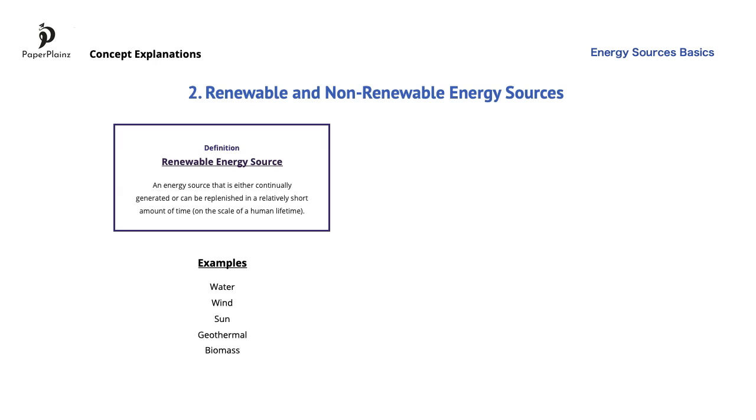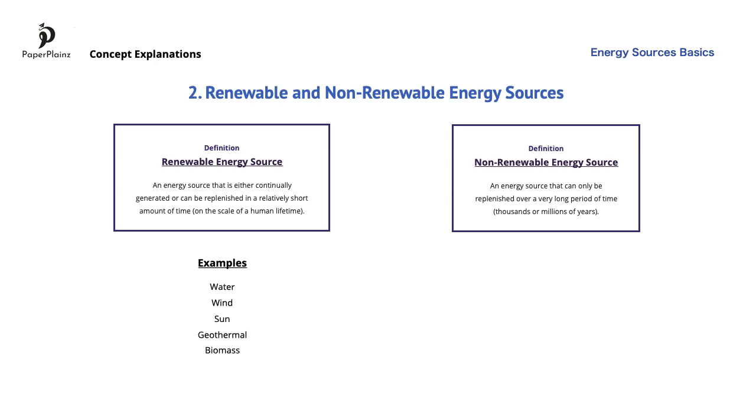On the other hand, non-renewable energy sources can only be replenished over a very long period of time. This means thousands or even millions of years. Examples here include coal, crude oil, natural gas, and uranium-235. Coal, for instance, is formed from plants. However, coal formation takes millions of years.